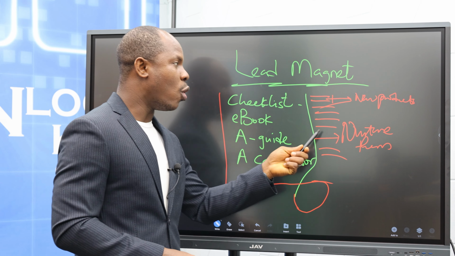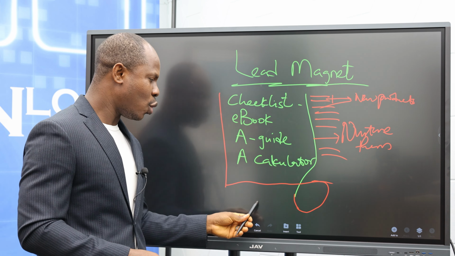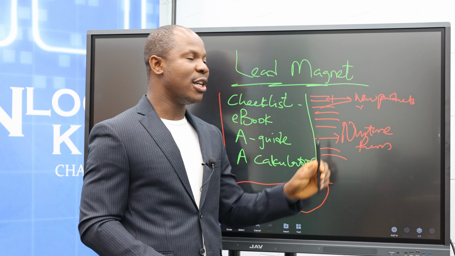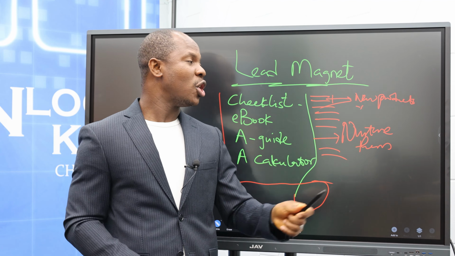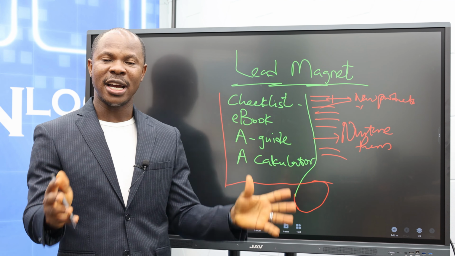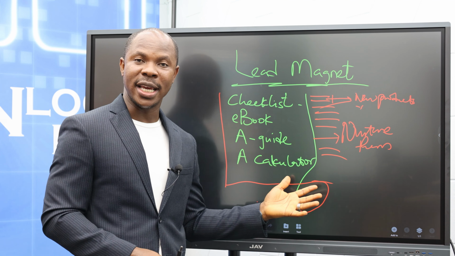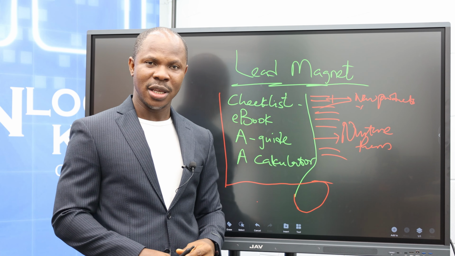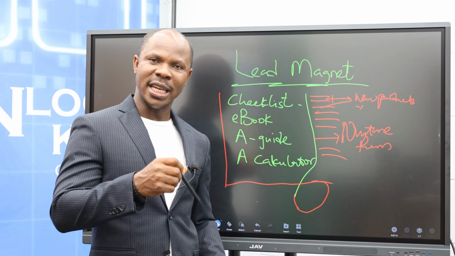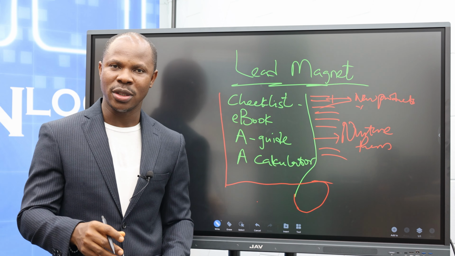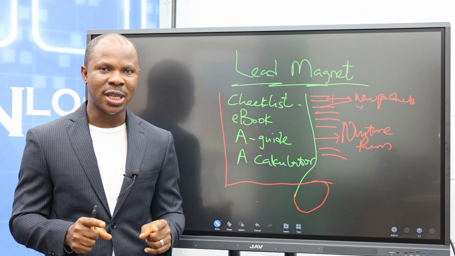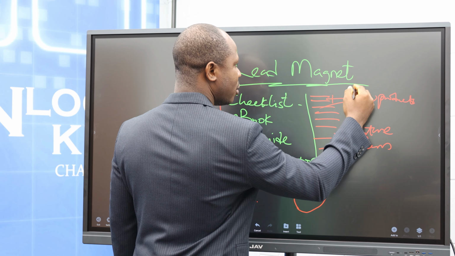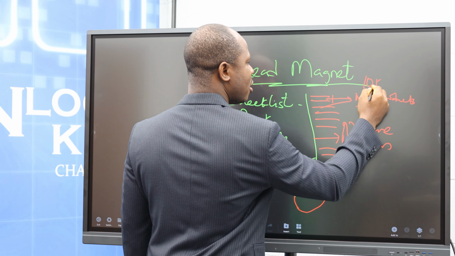Now, another thing is that once you release the new product, you do a follow-up. If they didn't buy the previous one when they opted in, there's a chance they're going to buy the new product. And when you release a new product, it has to come out with different kinds of marketing materials. Then you send it out to your current people, and then again create another lead magnet, because the more lead magnets you create with valuable information, the more you are building a reputable structure around your brand.